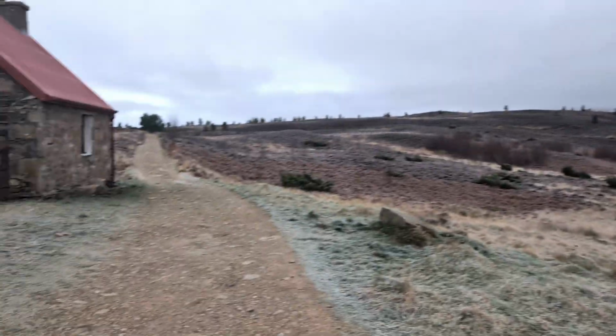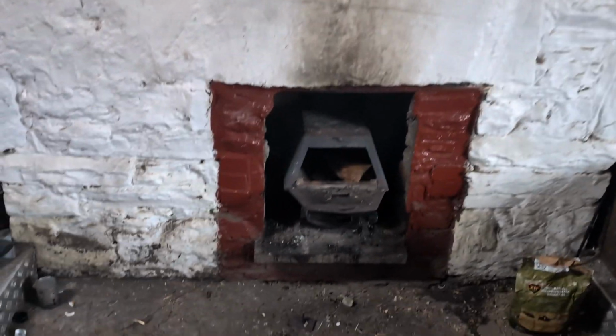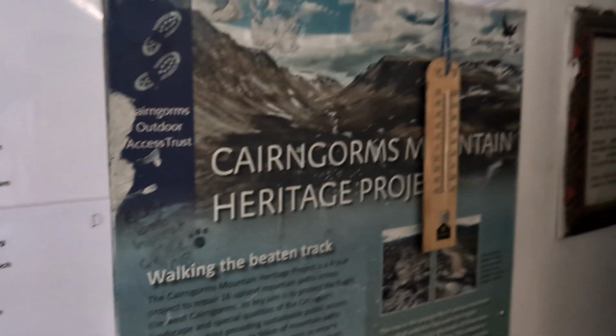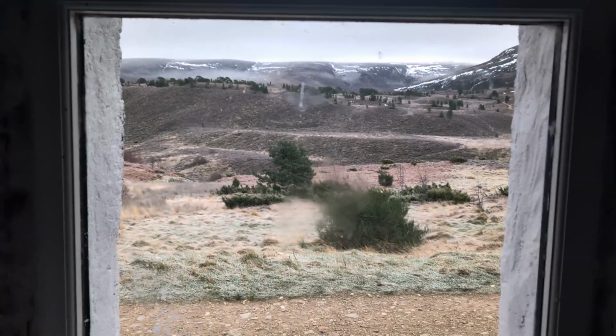But yeah, I don't know if it's a Bothy you can get into or not. I don't think so, to be fair. So as you come in, lovely wee entryway. And then, here we go, some benches, wee fireplace, some seats, some information about different things, and it's certainly shelter if you needed it up here in the woods, in the hills. There we go, lovely to see this. And I have to say, that isn't a bad view out the window there.